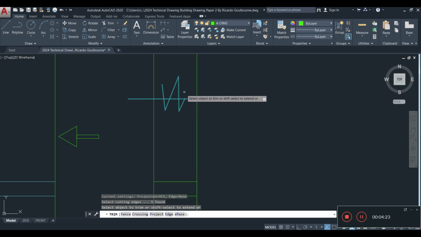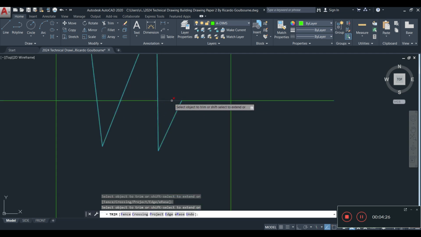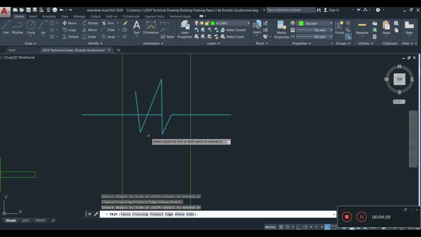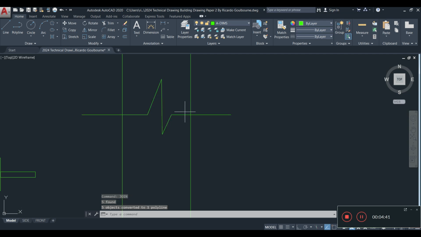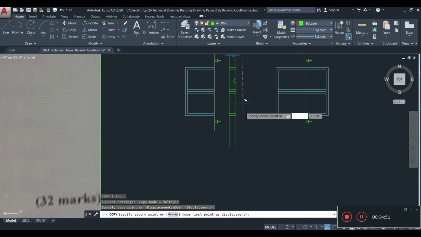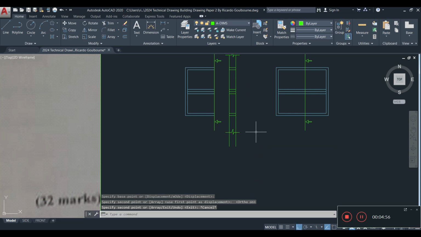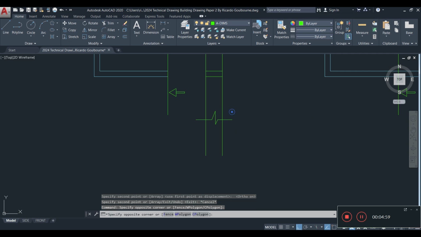TR, enter. Above this line here, that is it. That, yeah, and that. Alright, so that's what it should look like. Alright, let me go ahead and join these as usual. Join them, and let's trim away everything above, and let's copy this down. So this is what your SASH window will look like if you were to cut through the window, if it's in a door. Alright, let's trim away everything below this line here.